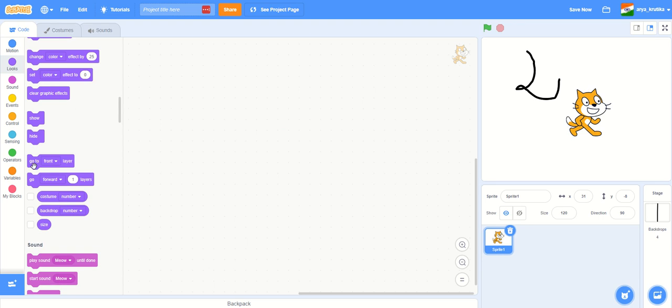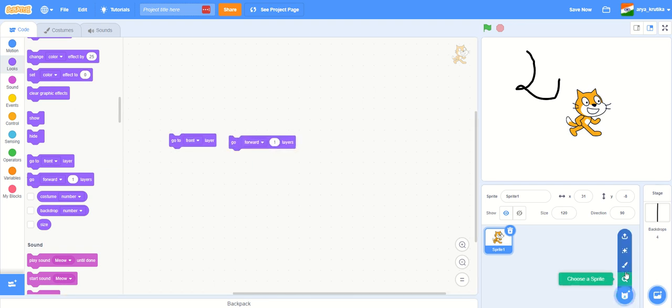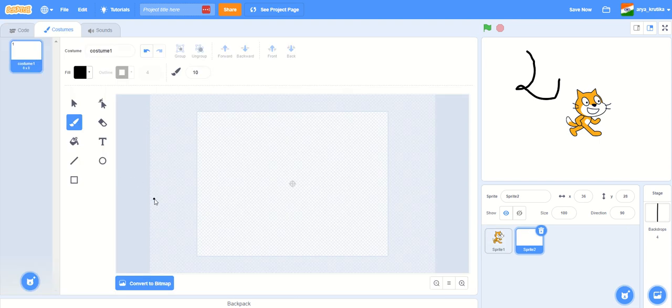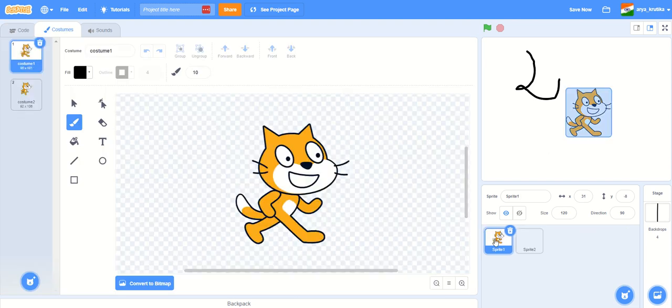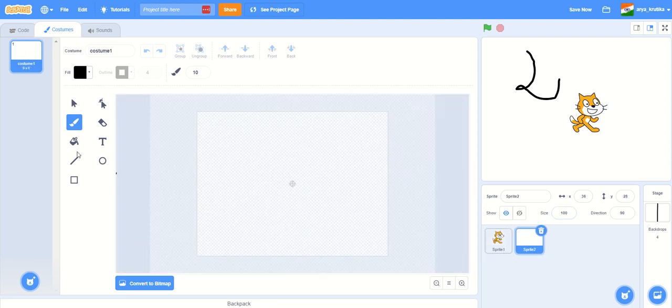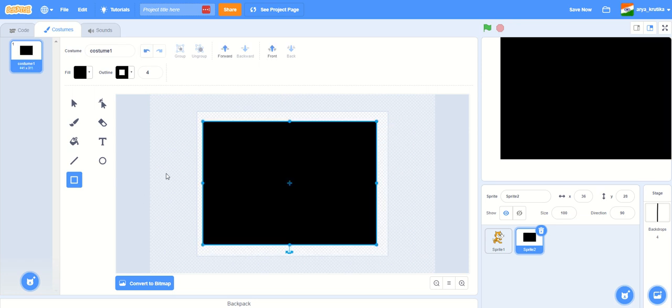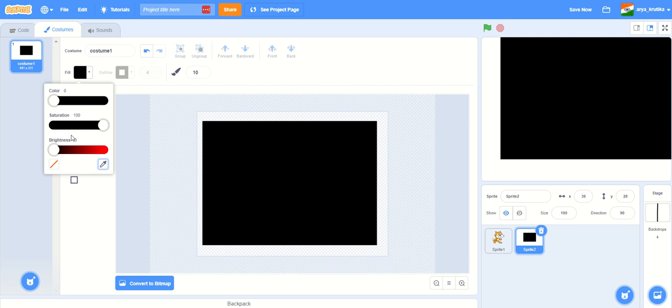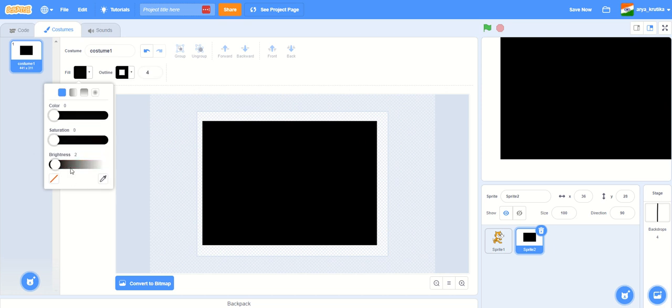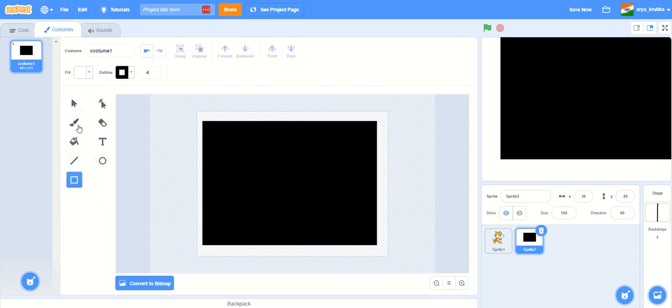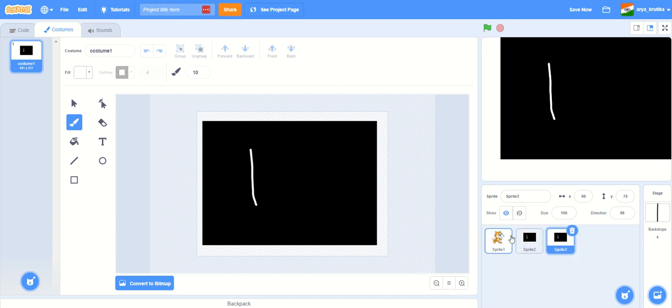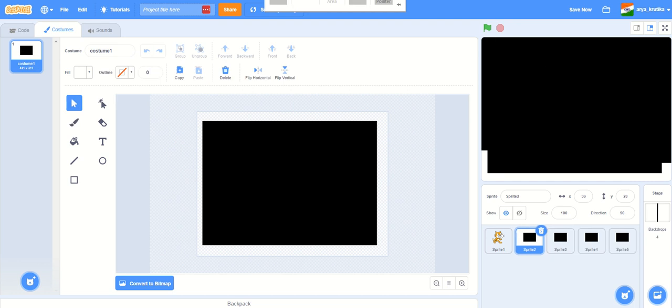Now what are these two blocks? Okay. Now if I have one more sprite, like I have 4 sprites which are bigger than the scratch cat, and I make it size 200, the scratch cat gets hidden behind it. So I'll make it this one, in white color. Sorry. And I'll name it 1. Then I'll duplicate this. I'll make 4 sprites like this.